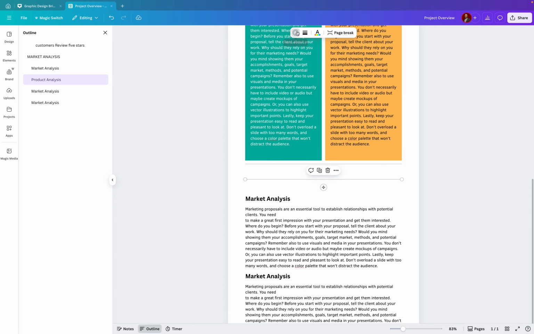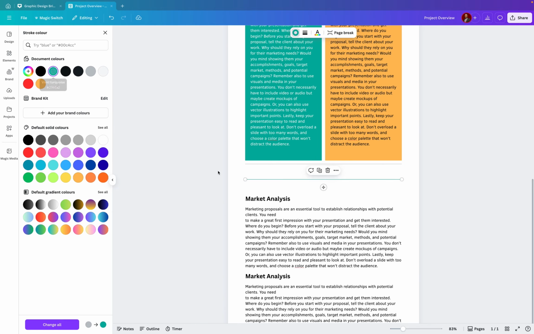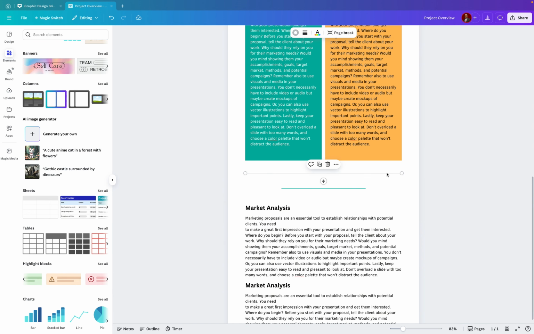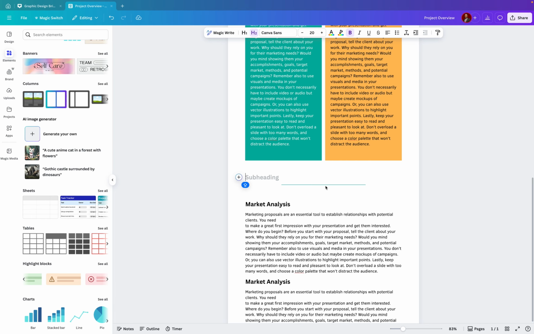You can change the color. You can increase and decrease the size, right? So when you have it like this, let's remove this one. So you can also move it. Yeah. So dividers are going to help let the reader know that you're moving into something new, entirely different from what is before the divider.